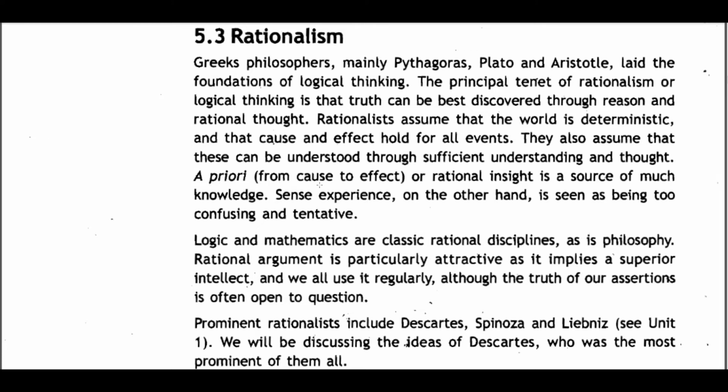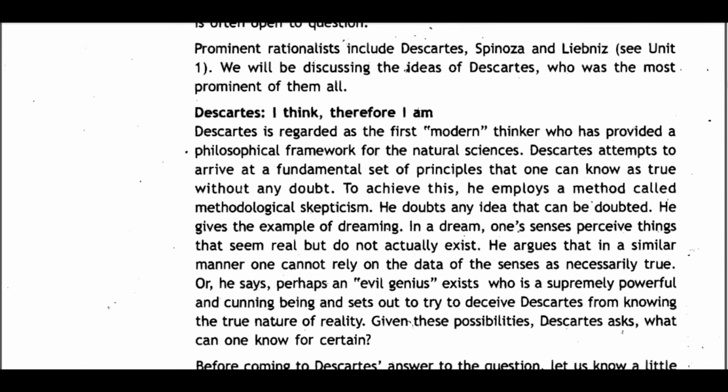The a priori reasoning from cause to effect, or rational insight, is a source of much knowledge. Sense experience, on the other hand, is seen as being too confusing and tentative. Logic and mathematics are classical rational disciplines, as is philosophy. Rational argument is particularly attractive as it implies a superior intellect, and we all use it regularly, although the truth of our assertions is often open to question. Prominent rationalists include Descartes, Spinoza, and Leibniz. We will be discussing the ideas of Descartes, who was the most prominent of them all.